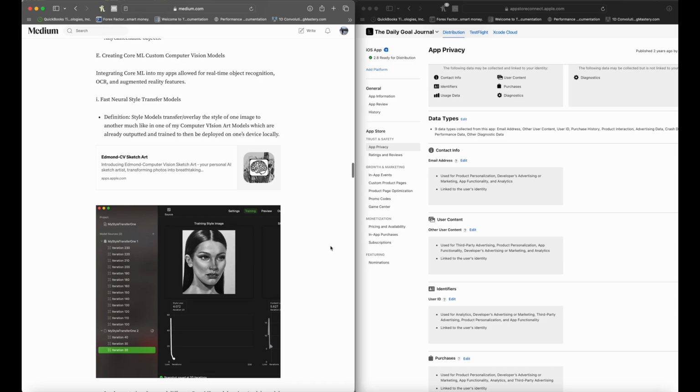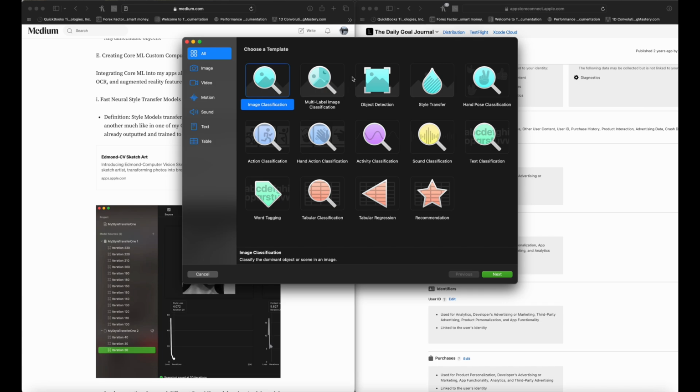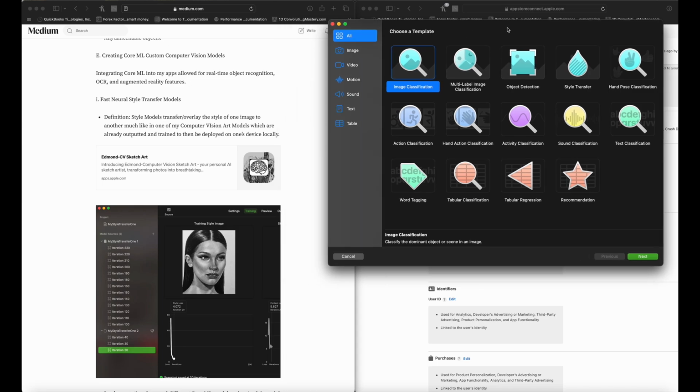And when I was applying my computer vision background, Apple actually has this whole thing called Create ML, which is more like an interface where if one wants to make a new document, they have this whole model zoo for object detection, style transfer, text classification, hand pose classification, but all these are just stored models. I could talk about, for instance, custom models versus stored models, what's going to be more powerful at that point. But Apple has their own libraries depending on the application of how you want to use them.